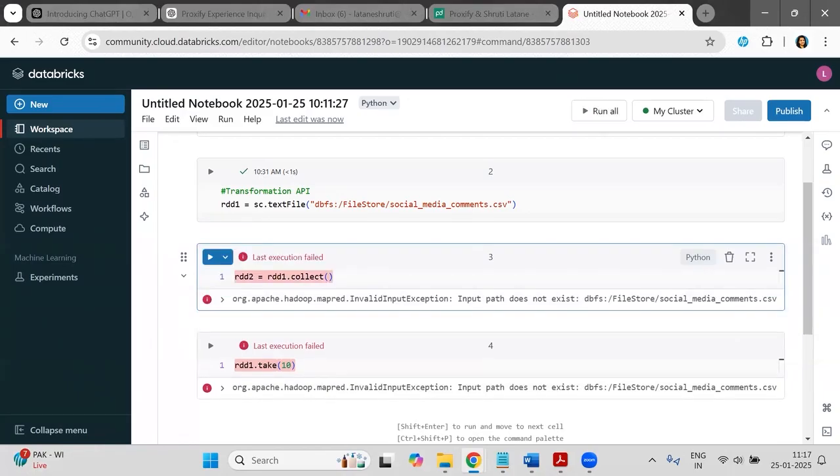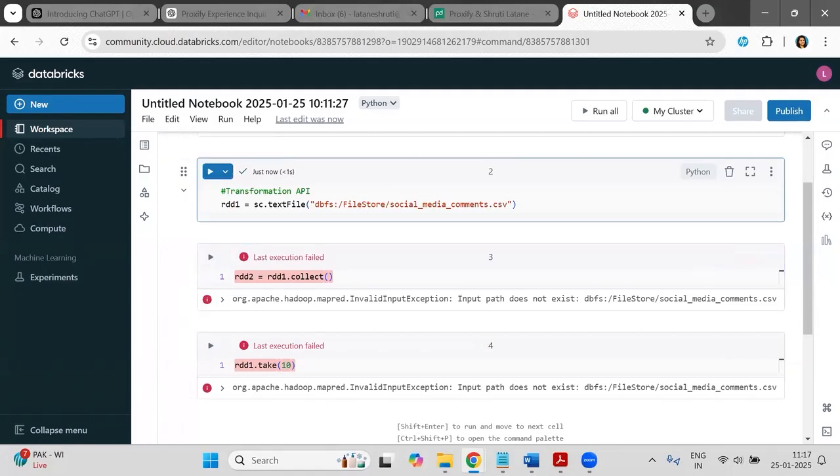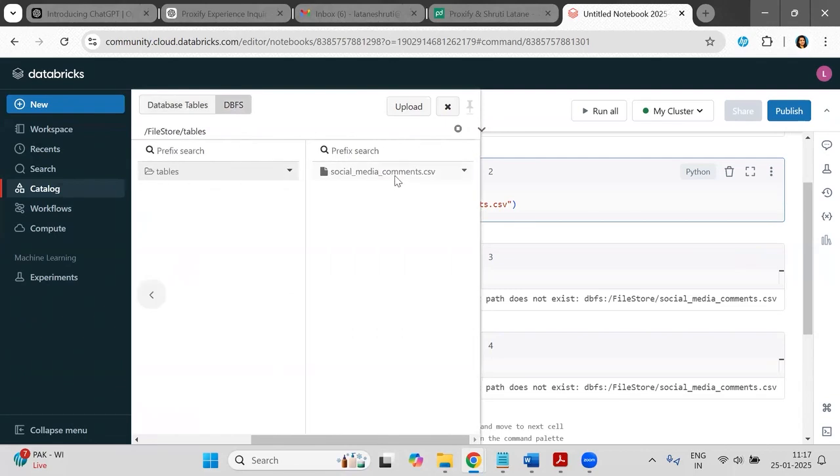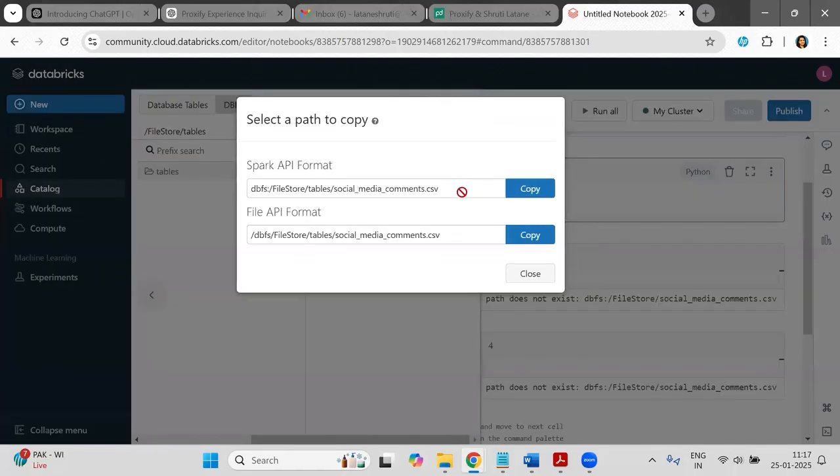No, see, the file itself is not present. It shows you haven't uploaded the file. I have uploaded the file. Then is the name of the file RDD1, not RDD2? Go to DBFS file store. Yeah, it is there. Drop down, copy path. See, what is a path? Copy it, I'll tell you.